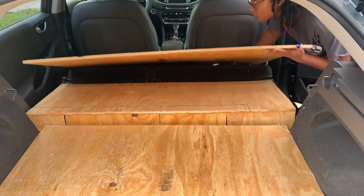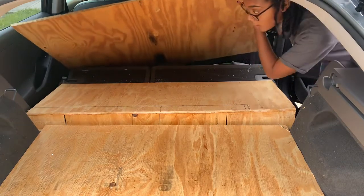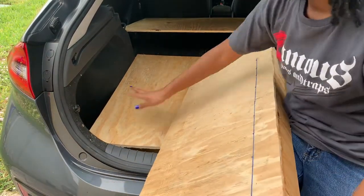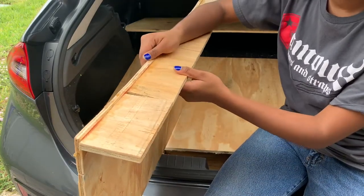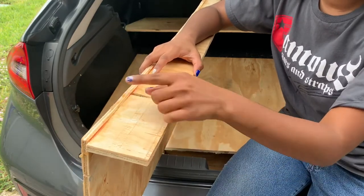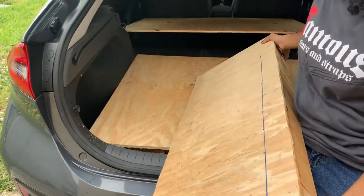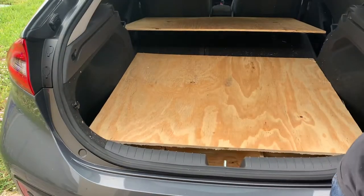Back here we just have this one big board that fits the exact dimensions of this car. To make this part and that part even, I knew I needed three feet. I messed it up because I should have put this part on the side rather than on top, because it made it three feet and maybe a half inch. So if I wanted to pack this down, I'll show you what it would look like.